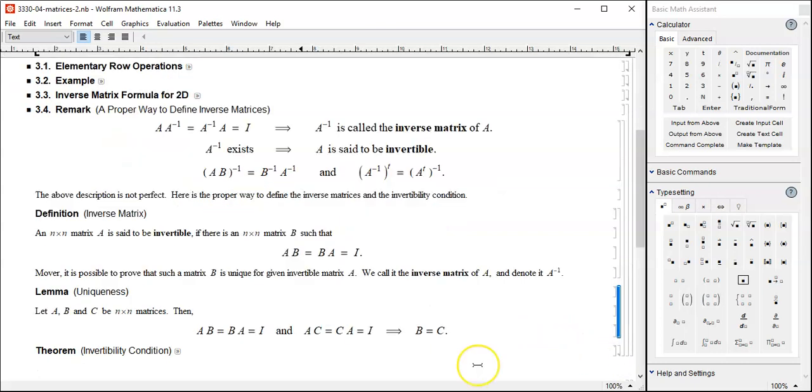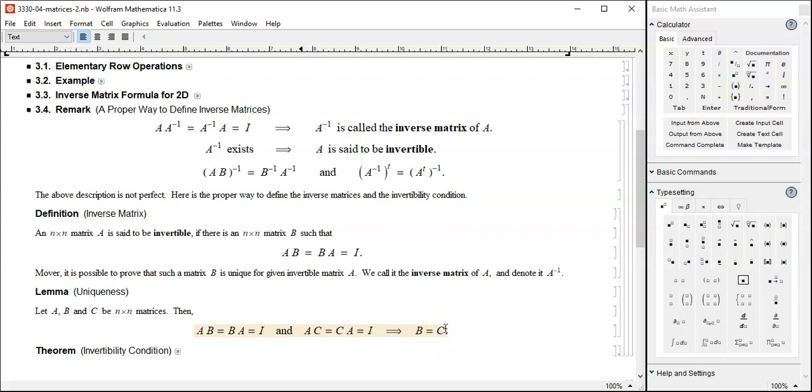It goes like this. What if there is another matrix C that satisfies the same condition? Basically, I'm talking about this here. Let's read through. Let's suppose there are matrices B and C, both of them n by n matrices, such that A times B is equal to B times A, and that is equal to I, the identity, the same as before. And also, AC is equal to CA, and that's equal to I, exactly the same as previous, except that we are doing matrix C. Basically, if we have two inverses, then what?